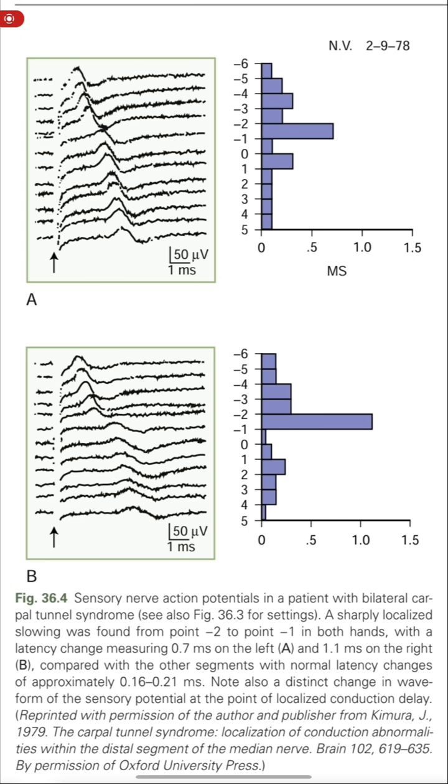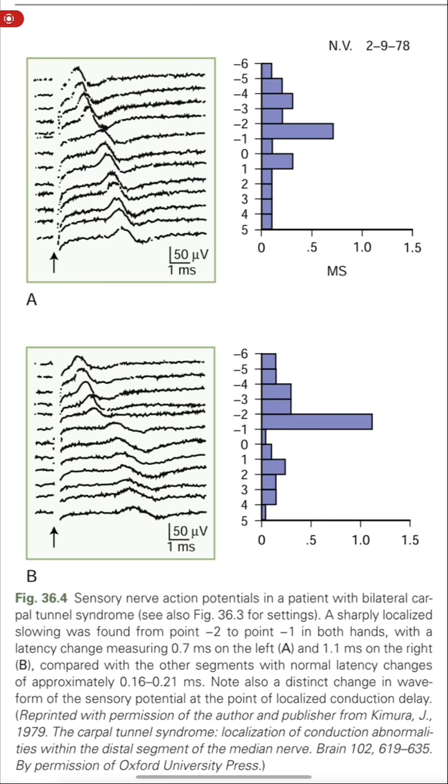Why does normal routine NCS fail to detect this focal lesion? The problem with the routine NCS is that the conduction is measured over a long nerve segment. So, if only a small portion of that segment is abnormal, the normal portion dilutes the effect of focal slowing. So, there are more chances that we will miss the focal lesion.